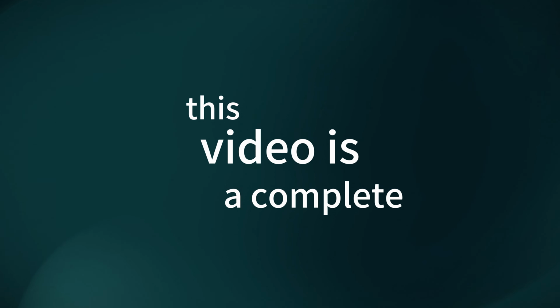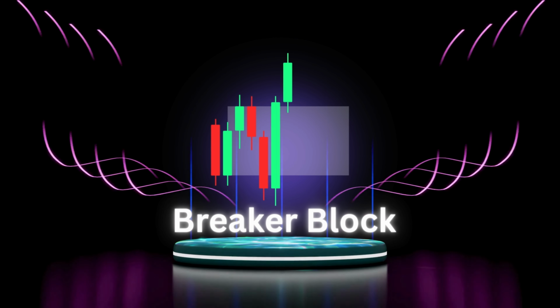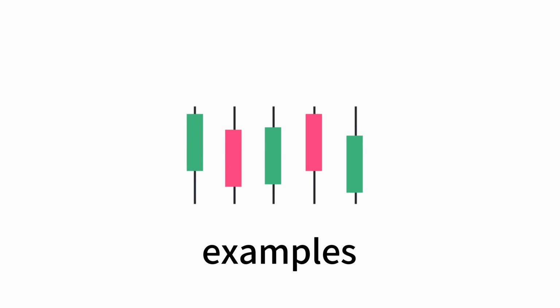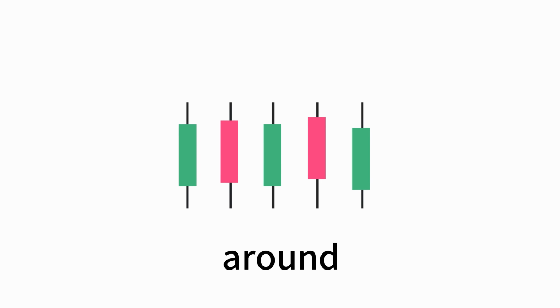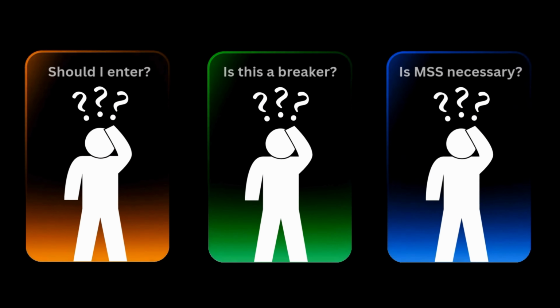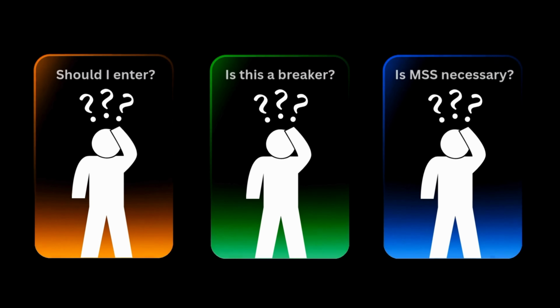This video is a complete beginner guide to breaker blocks. We'll start by clearly understanding what a breaker block is and how it forms on the chart. Then I'll walk you through simple, real examples so you can see how price reacts around it. I'll also cover the most common mistakes beginners make when marking breaker blocks and how to avoid them. By the end of this video, you'll be able to use breaker blocks confidently in a simple way.